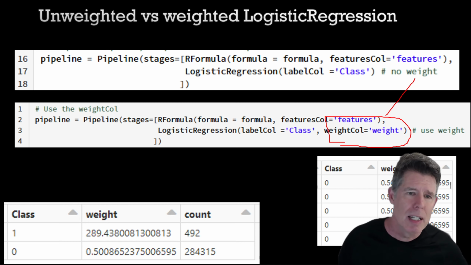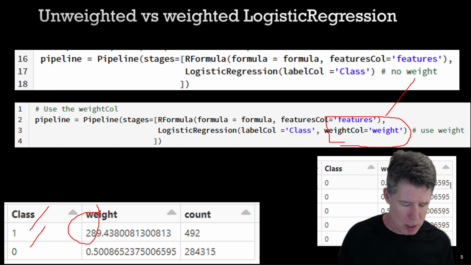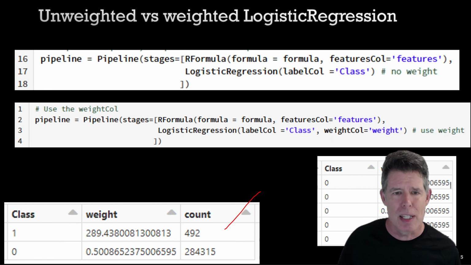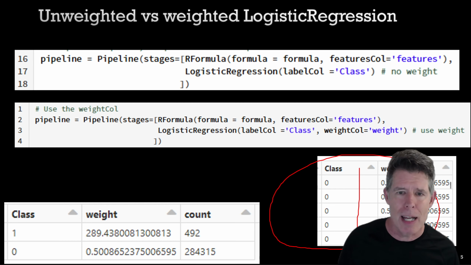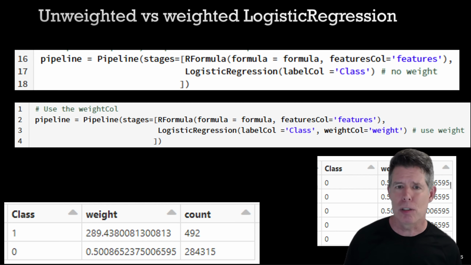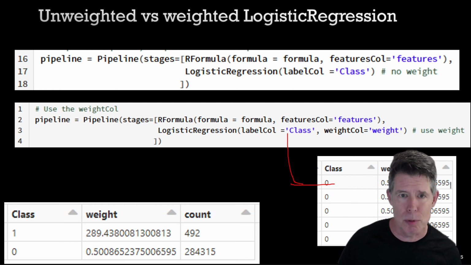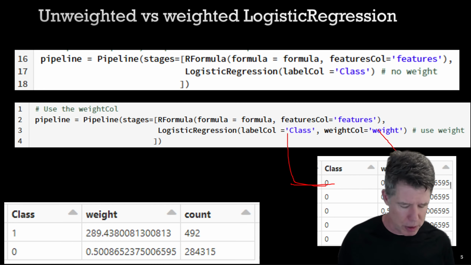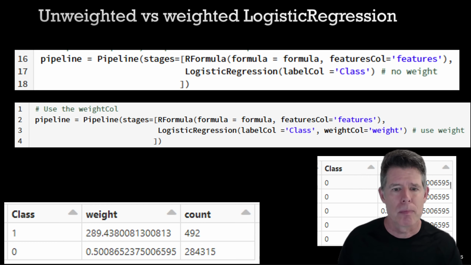the previous slide. And for class 1, the weight is going to be 289. And for class 0, no fraud, it's going to be 0.5. And you can see the counts of each of these, how many rows of data I have that have class 1 and class 0. So when I go and look at my actual data, it's going to look like this. It'll have the class, and I'll have this new column that's a weight, and that weight, that column there, that's the one in my data set that the algorithm is going to refer to. So when it looks up the labeled column, it's going to associate that weight with that class.